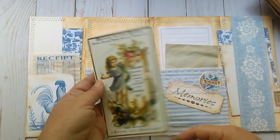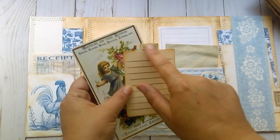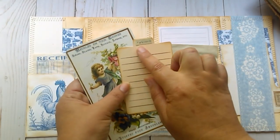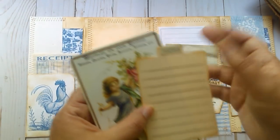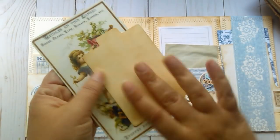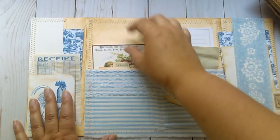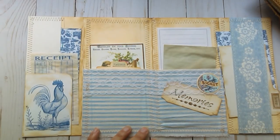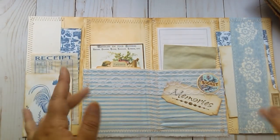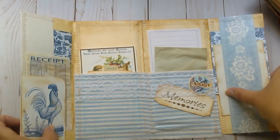There is a vintage image from Graphics Fairy, which you can journal on the back of, and a little tabbed card which says friends, which I printed out on my typewriter, and you can journal on the back of that as well. I didn't do a lot of decorating on this one. I thought it could easily be used to hold decorating supplies in like a traveler's notebook.